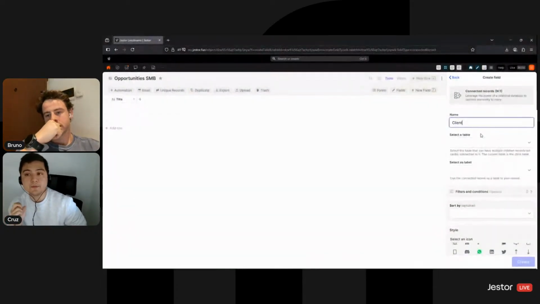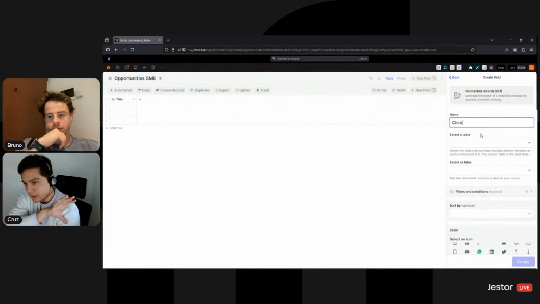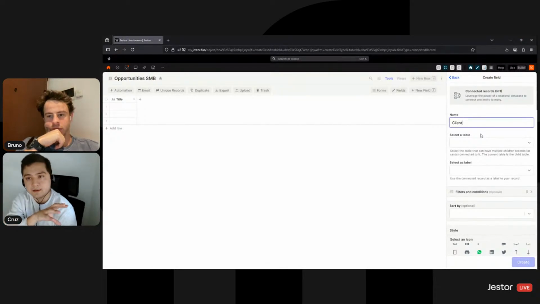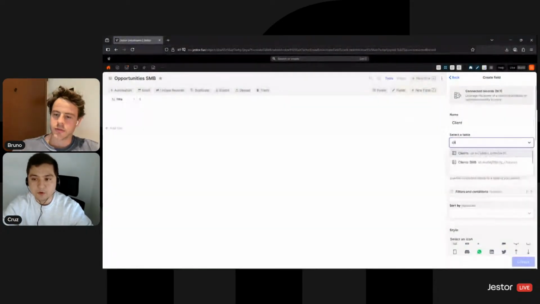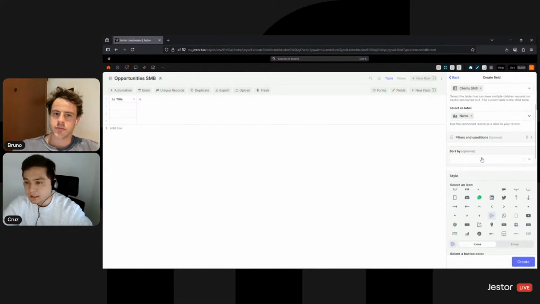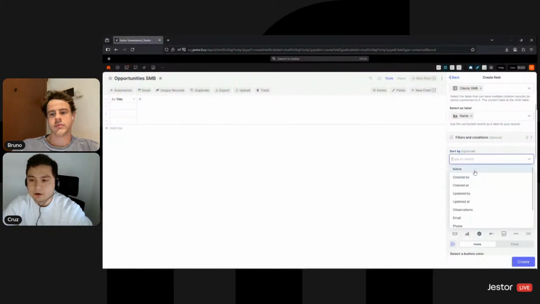But if I don't have a pre-existing client, I can still keep going with all of the process. We will deal with the opportunity, and later on, it's going to create the client register automatically, right? So I'm going to create here a connection to the clients table. I'm going to sort clients alphabetically.